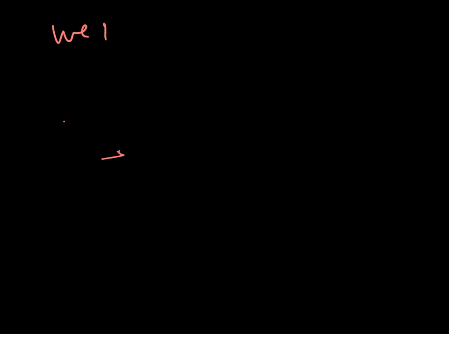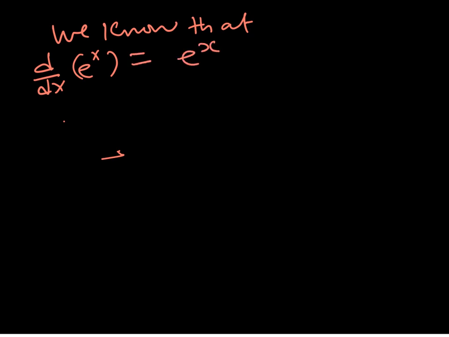We know that when you differentiate e to power x by dx, you end up with e to power x. The reason why we end up with the same thing is that we always differentiate the power and multiply by e to power x. The principle of differentiating exponentials of this class is: write what they have given you to differentiate and multiply by the derivative of the power. So here, the derivative of x is 1. If I multiply through by 1 here, it does not change, it remains e to power x.